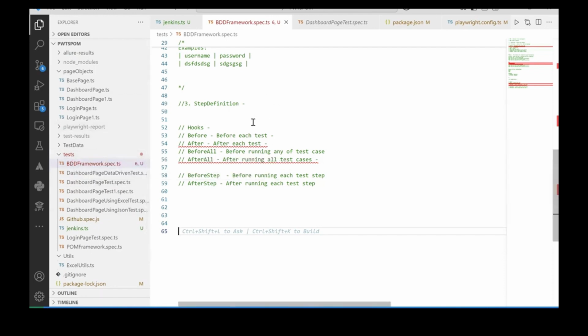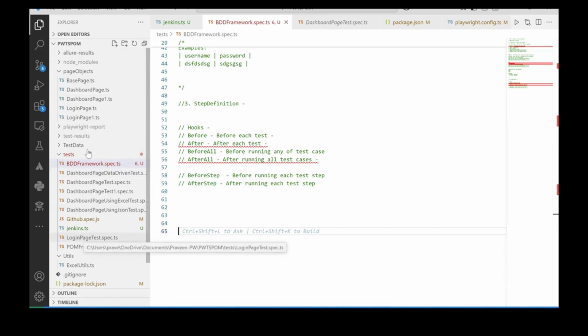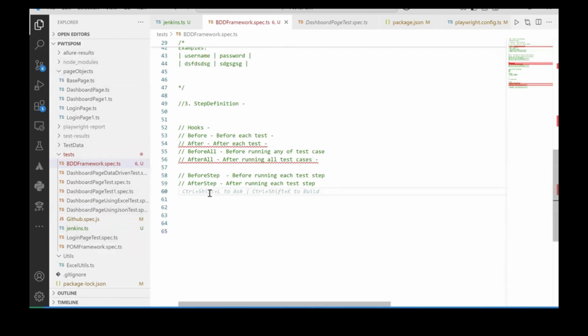BDD says that you write it inside a feature file. So there is a difference between Playwright and BDD, and none of the features of Playwright will be applicable for the BDD Cucumber framework.